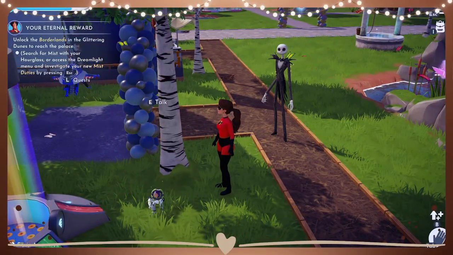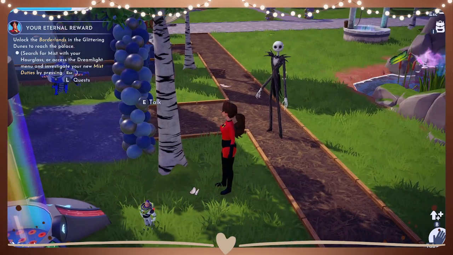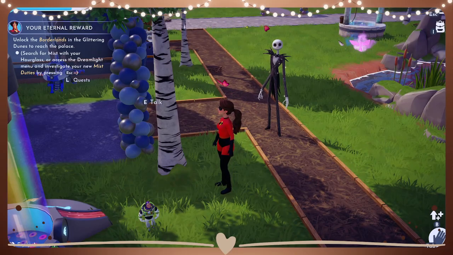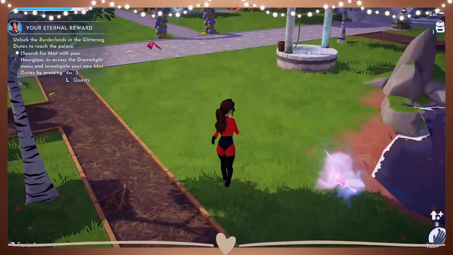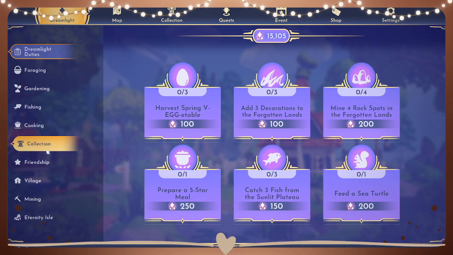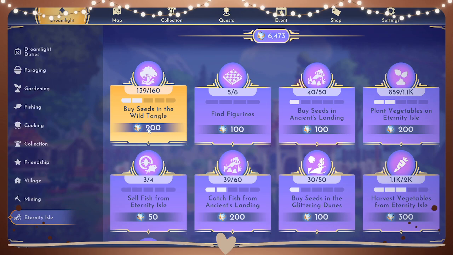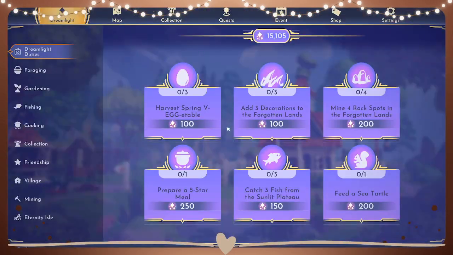Okay. Rarest floral from all over the village. Got you. Okay. Now unlock the borderlands and the glitters. Oh, the mist. The mist. By pressing escape. Where's the mist? Eternity Isle. No, there was... Escape and ill?